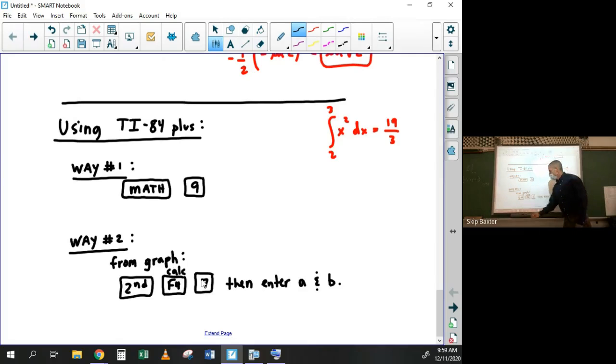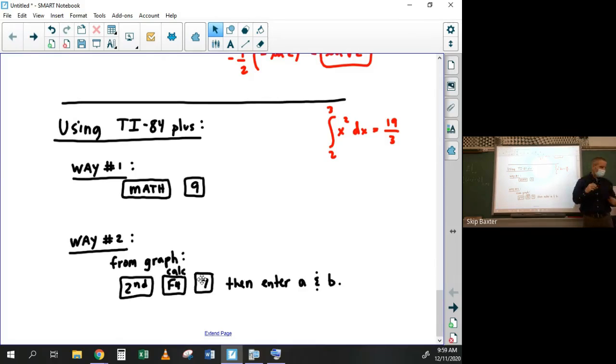Okay, so what I want you to do on this Delta Math assignment, which is called just FTC Part 1, is do the definite integrals by hand, and then just verify your answer using your calculator. Don't do it all on your calculator, because then you're not going to get the practice of actually doing the process. And remember, more than 50% of the test is non-calculator, like the AP exam. So you've got to know how to do it both ways. This way, you'll get practice doing it by hand, and you'll get really good at doing it on your calculator. So do it by hand, check it, and then submit your answer.